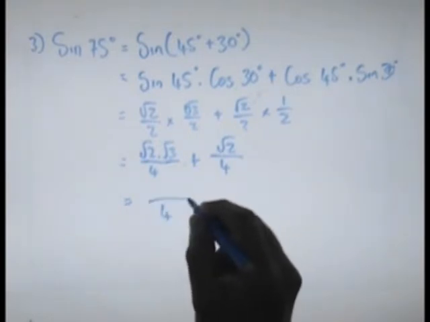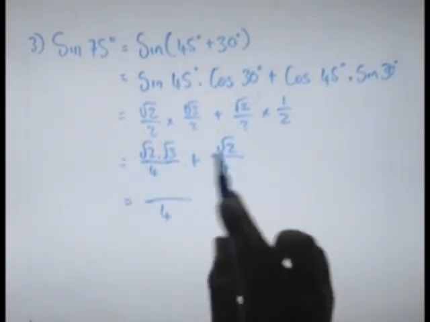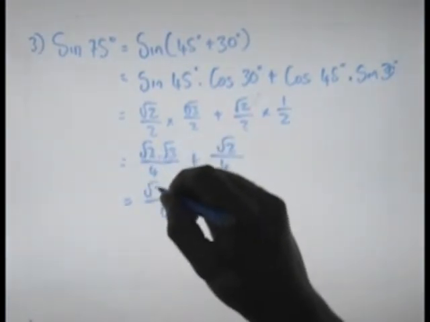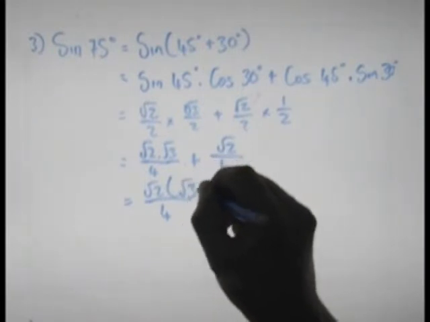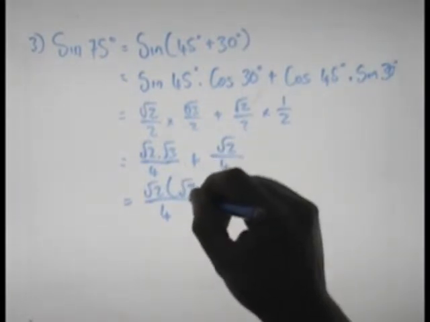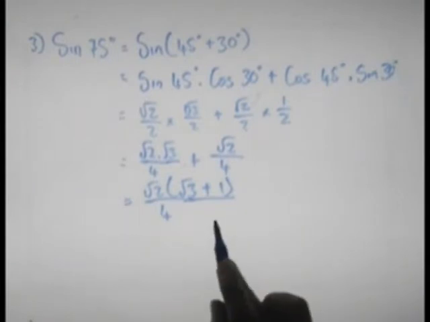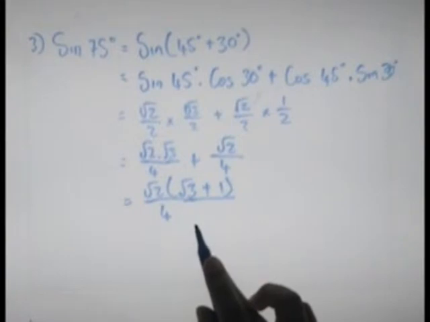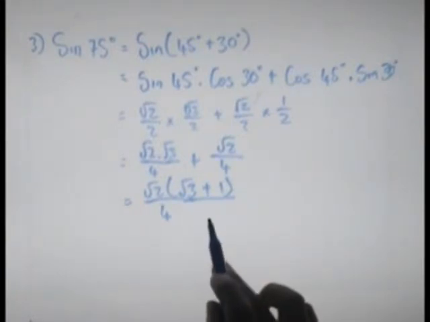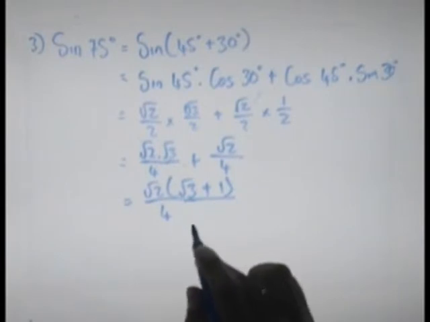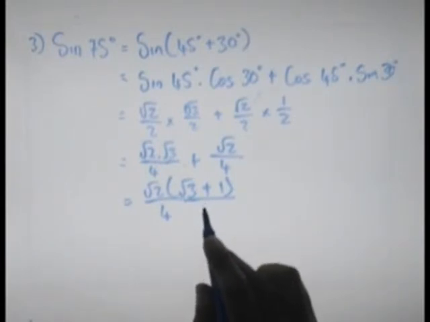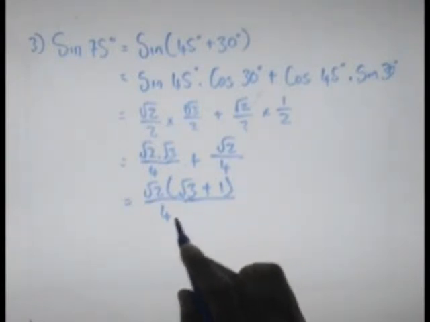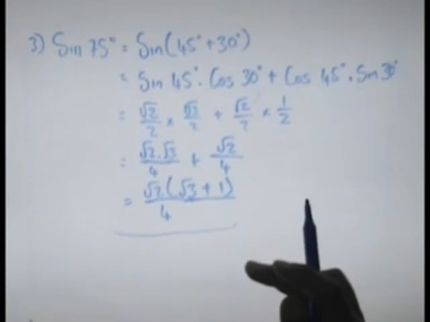Denominators are the same, which means that I can add the numerators. When I'm adding the numerators, I've got a common factor of root 2, which will leave me with root 3 plus 1. And that is what sine of 75 degrees is equal to. You can check that on a calculator. If this is what sine of 75 is equal to, doesn't that mean that sine 75 is almost a special angle? Because it will always have this ratio. Keep that in mind.